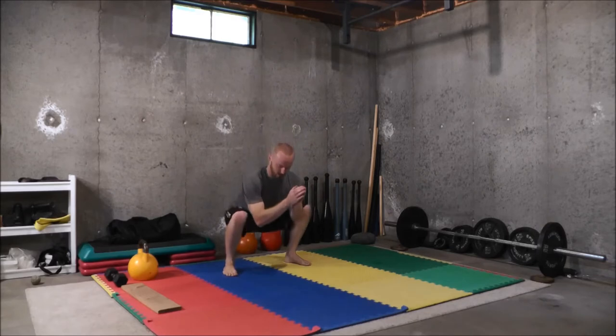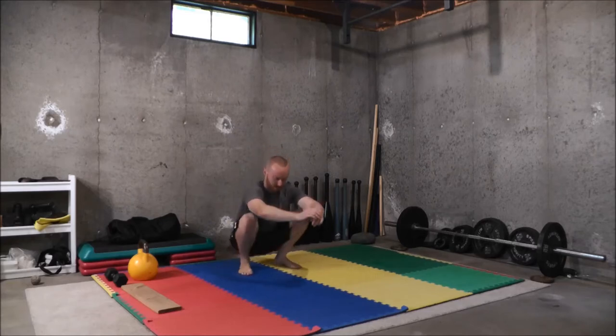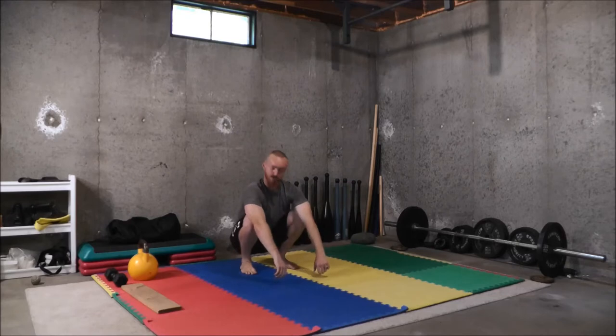For me, when I'm squatting with a heavy weight like a barbell on my back, I need a wider stance to maintain good technique, good structure, and be able to move well. But with that wide stance, I cannot get into a full rock bottom squat comfortably — I can force it, but it's just not optimal. So if I want to get into a rock bottom stance and rest here, I just have to walk my feet into this position, and this is what works best for me. It might be the same thing for you.